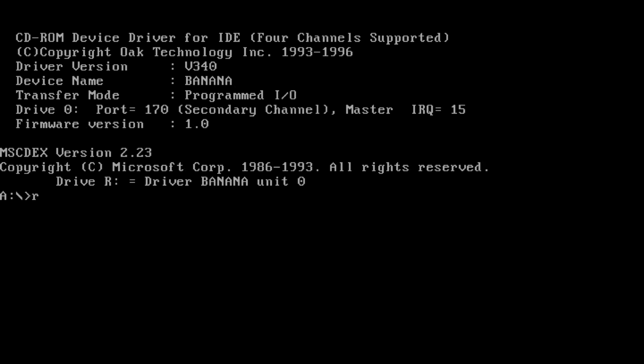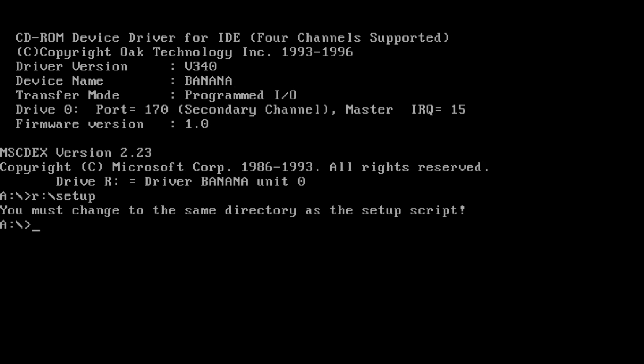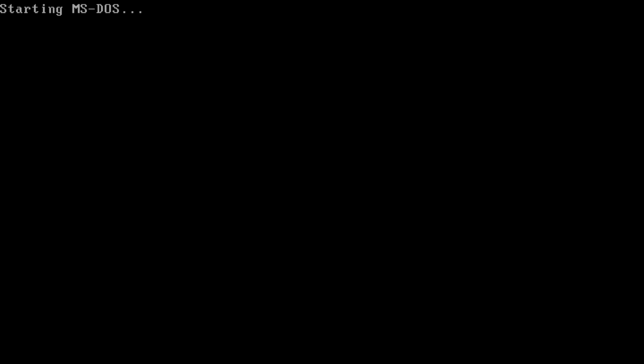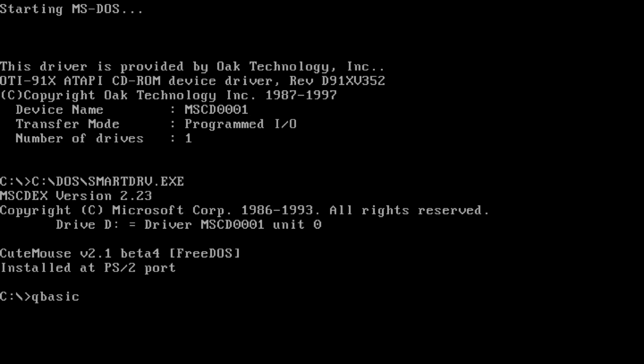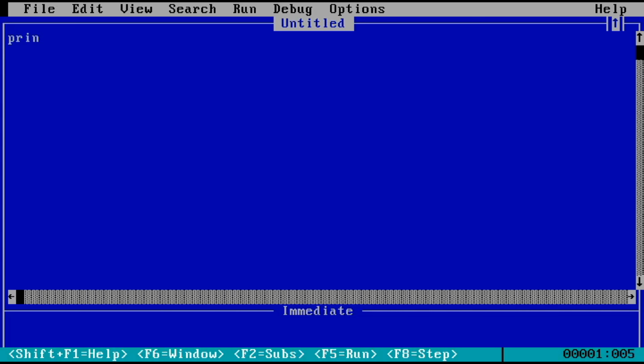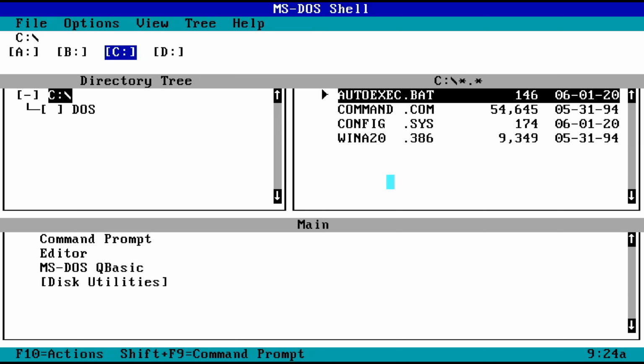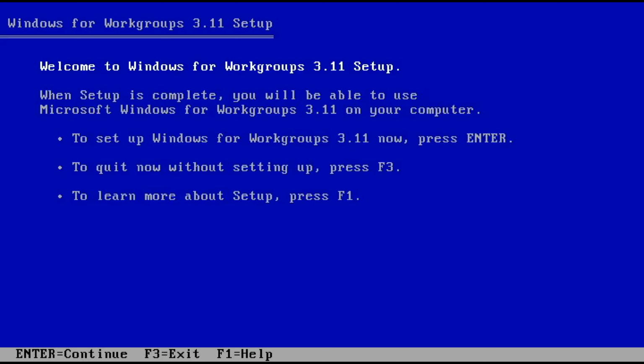Upon booting the CD or a floppy disk, you can switch to the CD drive and run the setup script, assuming your hard disk has already been partitioned and formatted. After doing so, restart your system and remove the CD or readjust the system's boot device order. You now have a full installation of MS-DOS on your computer completed in just a few seconds.